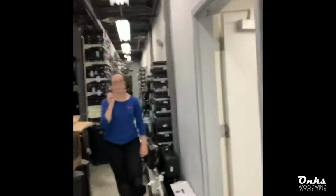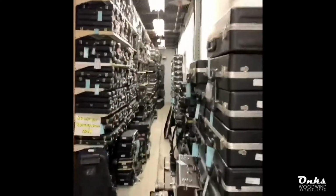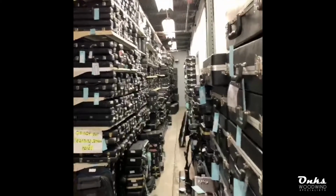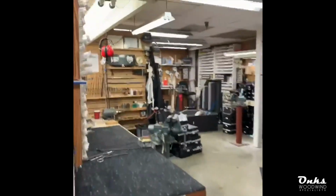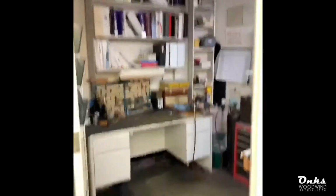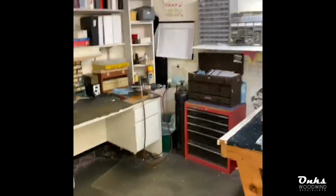All right, so here is the main hallway with all the rental instruments. That is amazing. When I worked here, we ran all of these before they would go out for rentals and for sales for school. This is the shop entrance here. So this is where I got my start. The great Sheldon Canis, his office was here, and he worked in here and managed the shop.